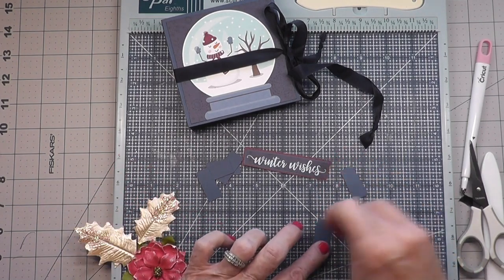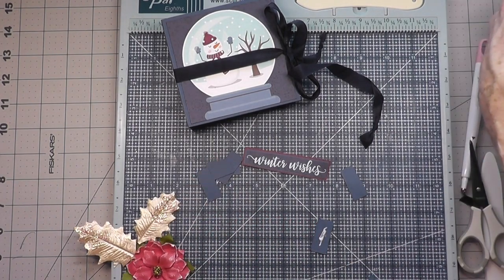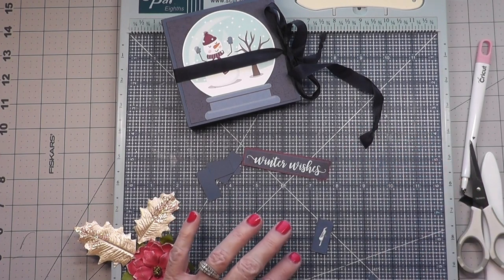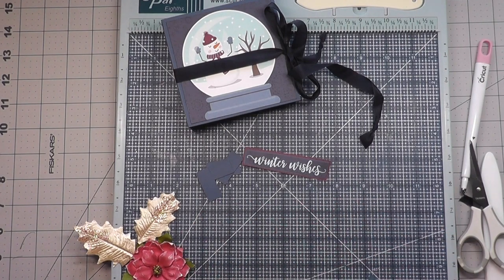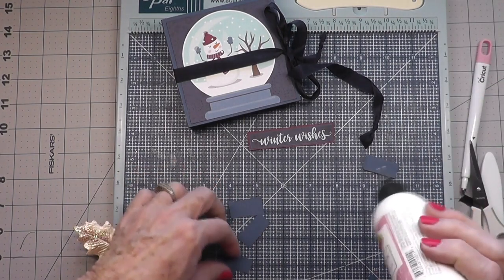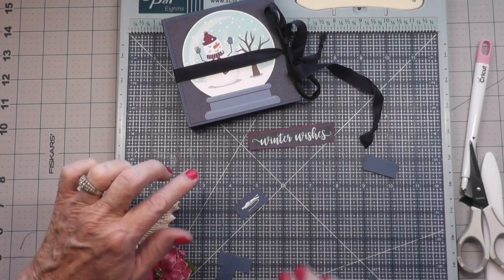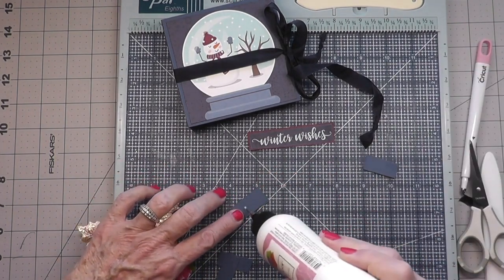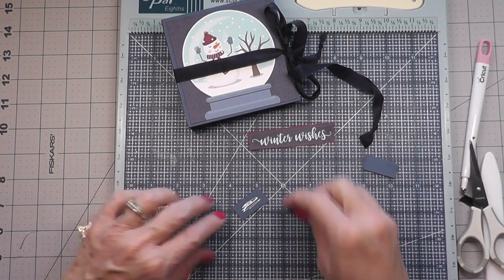So this is a great way to use up scraps, and it's got the color of the project, so when you look from the side you're really not going to notice anything under there. So that's the one side right there. Okay, and we'll do the others the same way, just glue them together. And like I said, just put the glue in the center. It doesn't matter if all the little pieces are the same exact size. If that bothers you, then you can certainly cut them with a trimmer and make them all the same.